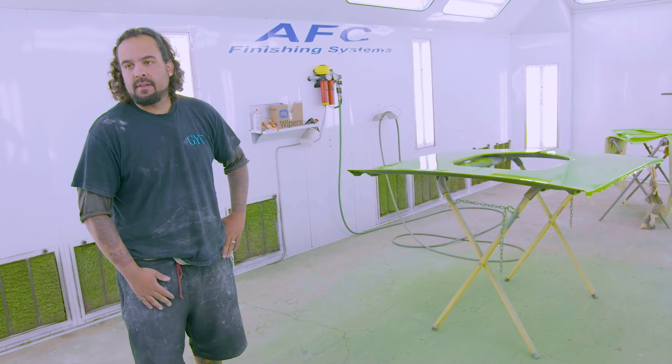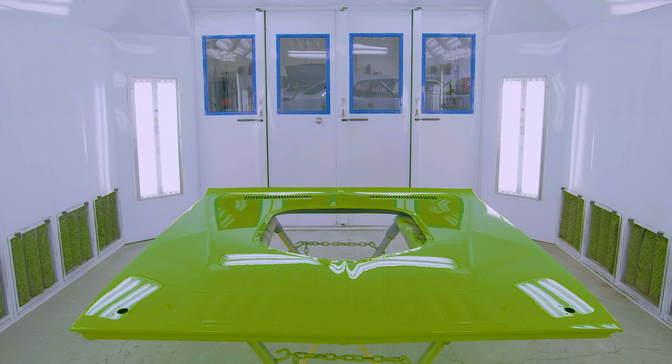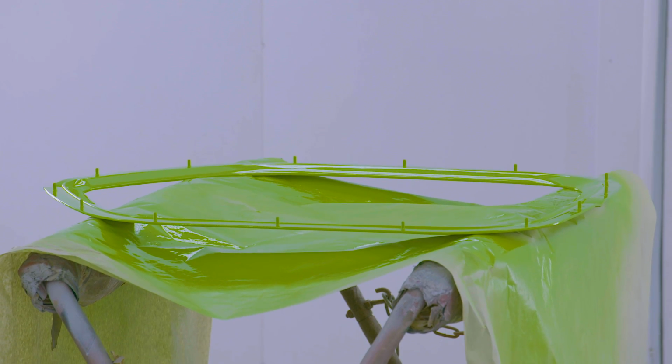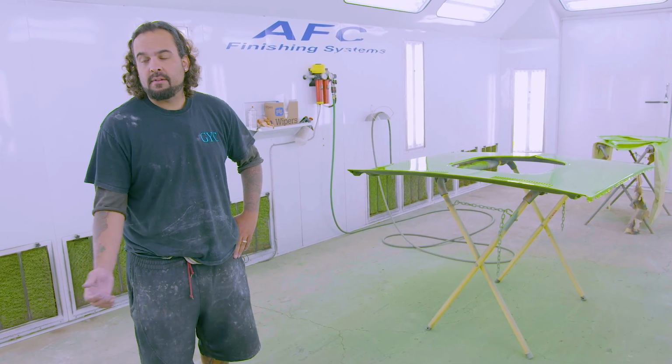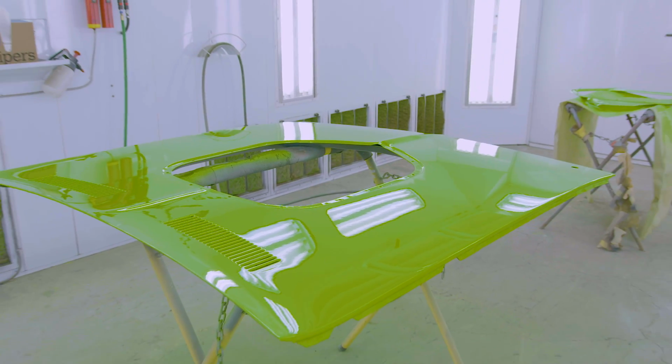We had the extra time on the hood and deck lid. The hood looked blocked out really nice yesterday, so let's go ahead and just paint it. If it had any little issues, we can just consider it a pre-paint. But the hood came out great. I'll let it sit for about a week, go get the cut and buff done on it, and then get it over there waiting for Dave.